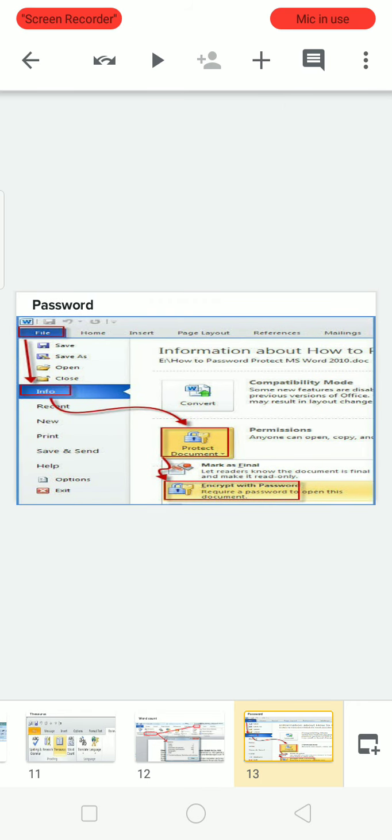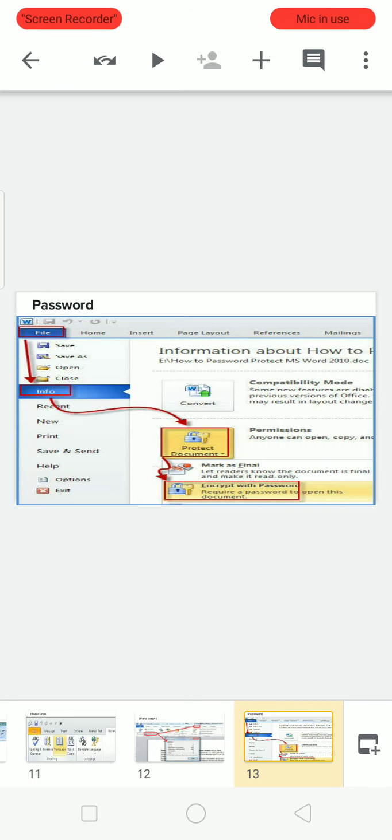Now we learned about everything in the computer, but we need to keep things safely. So we need to keep the contents of a Word document secret. Microsoft Word lets us protect our document with passwords. Even in our cell phones, mobiles also, we are using passwords, right? Like pattern, numbers, some characters. So like that we can give a password to our documents or files in the computer also.